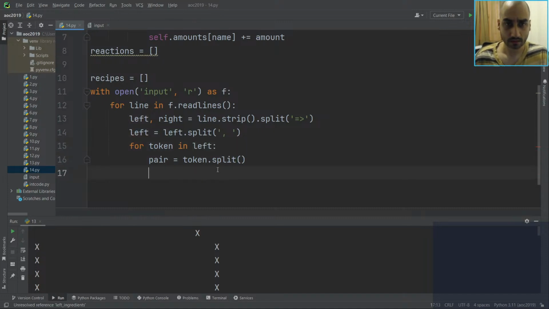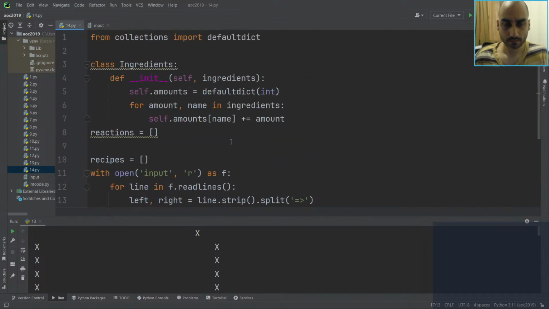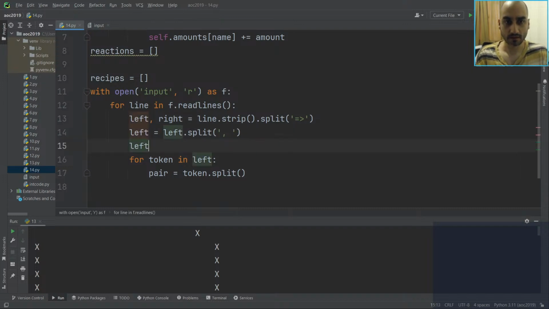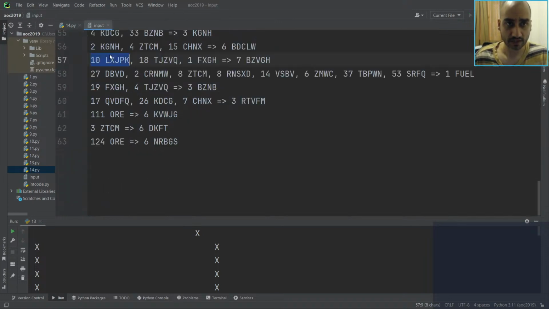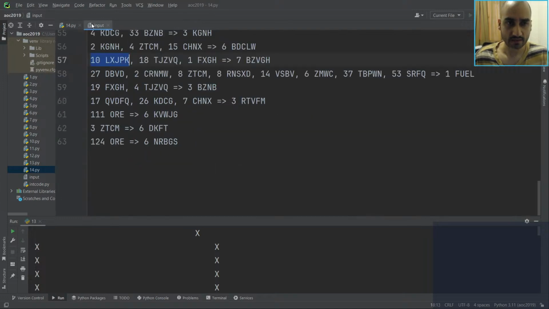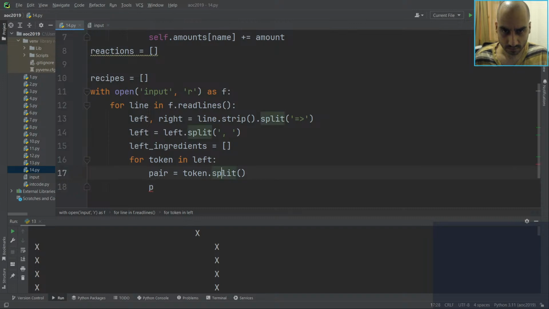Okay, left ingredients will be just an empty list. For each of these tokens, we're going to put a pair which has int followed by the string.